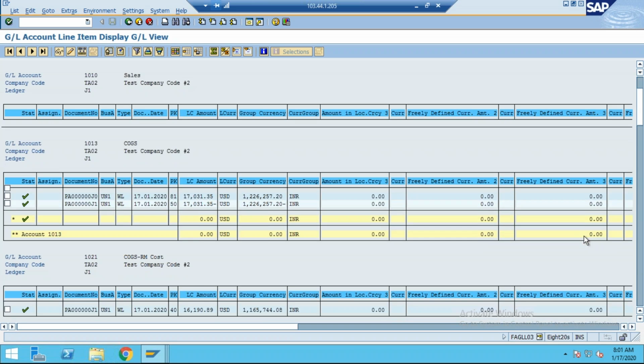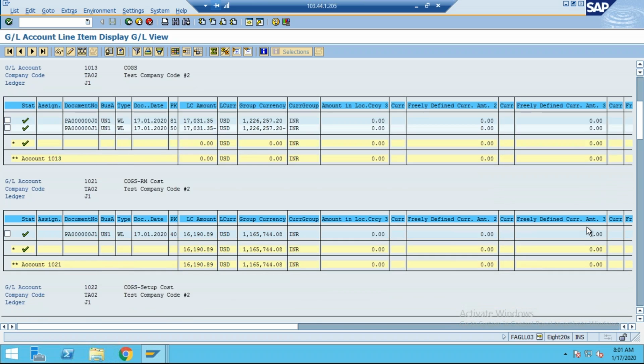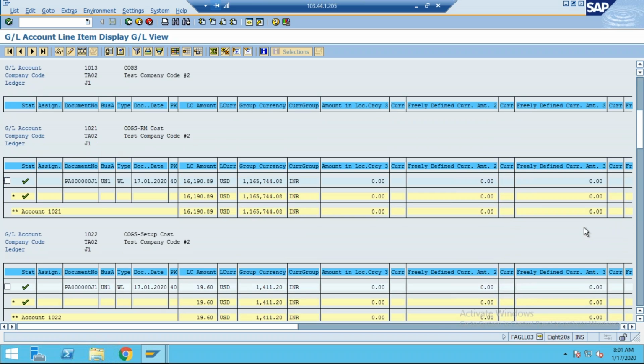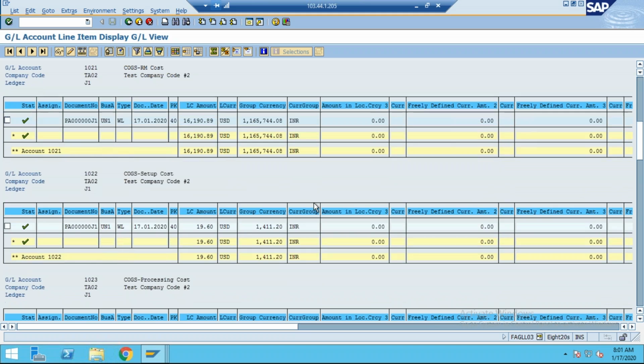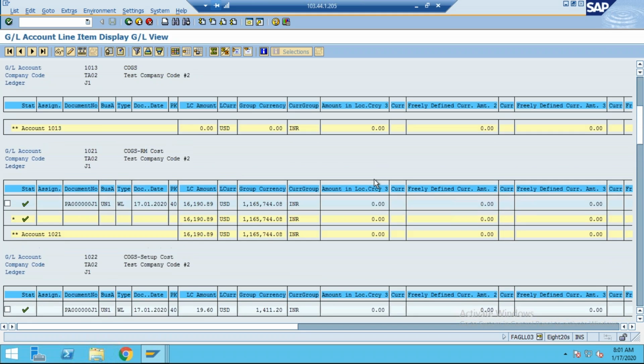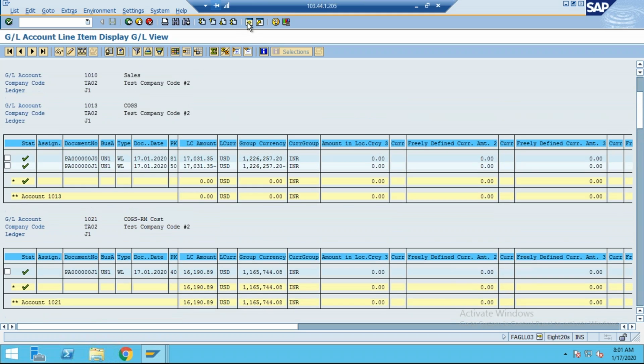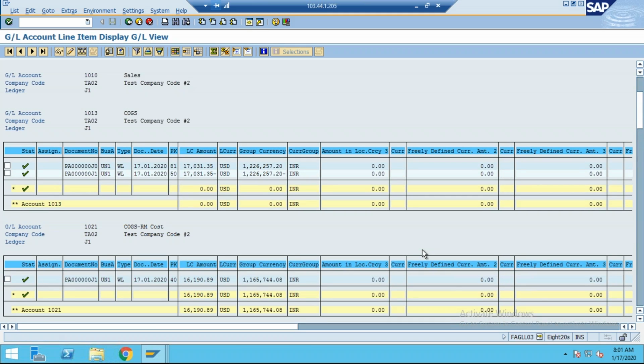So this is the only functionality. By using the prediction ledger, you can predict accounting entries. So you can prepare one report by using the prediction ledger, and all these entries also you will find in your universal journal.